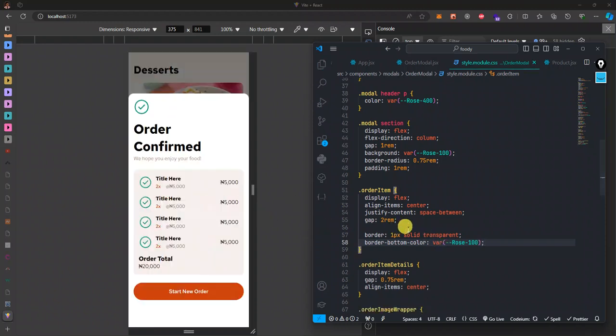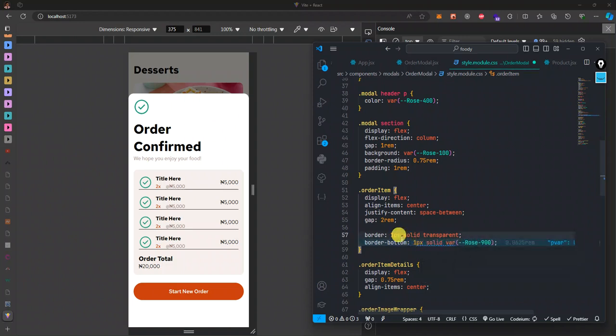So if I save it here now, it's not showing because this color is... let me use a bigger one so that it can come out. As you can see, it's here. It applied the border to everything, but it's only the bottom one that has the color. Or if you don't want to do it like that, you can apply it to the bottom alone. I just say border-bottom should just be 1 pixel and solid like this.